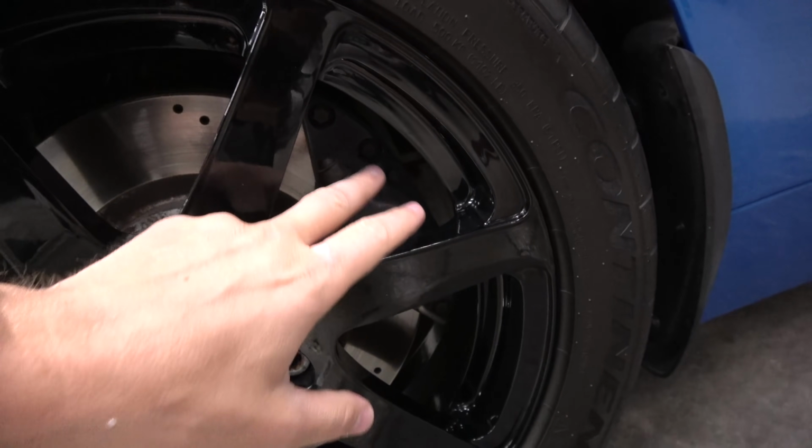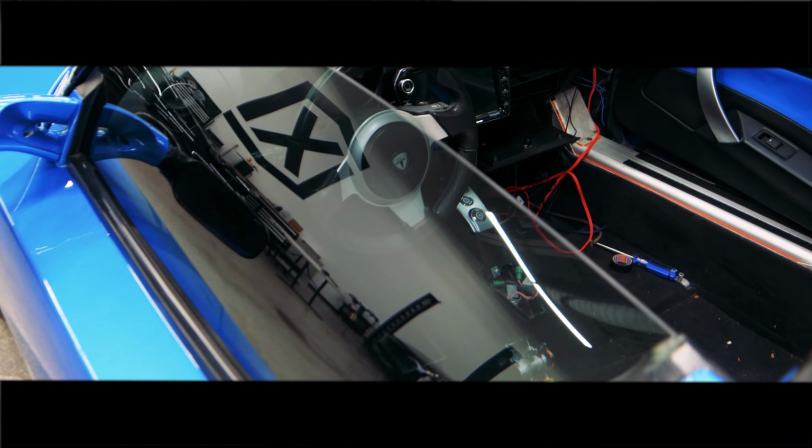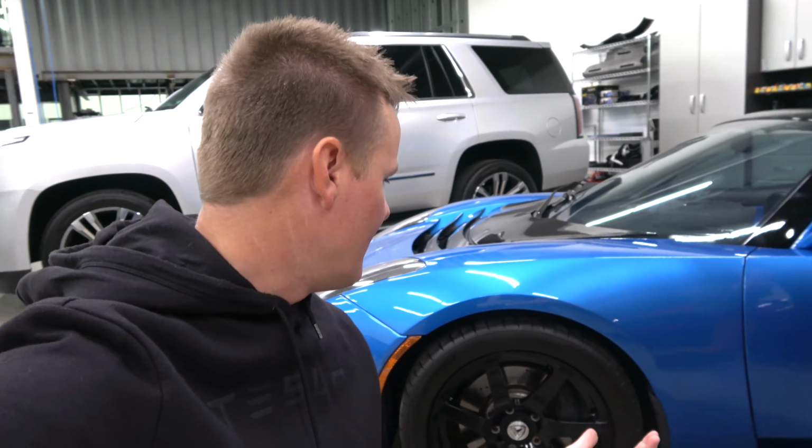Look at these calipers. See that color right there? And do you see the rust in there? A lot of cars have locked hubs, and it's to protect people, I guess, from just coming and stealing your tires. Somehow in the transfer of the car from Dallas, Texas to here, they disappeared. We don't have it at all. That's kind of an important thing if you ever get a flat tire, to be able to actually take off the wheel.